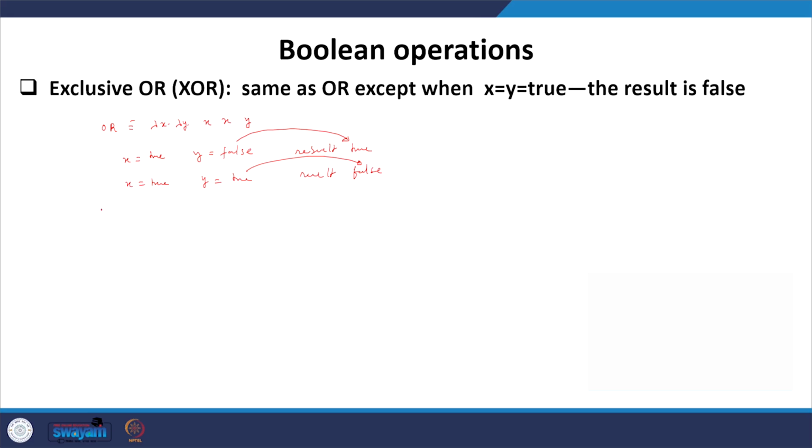So then we can say exclusive OR is lambda x dot lambda y dot x, then the result will be true, meaning the first component we are going to take, and the first component is the negation of y. So this is not of y, and we had x y. So this will be y. So if x is false, we are going to get the second component, T2. So T2 is y, which will give the answer. If x is false, it will be y. If x is true, we are going to get not of y. That means if y is true, then the answer is false. If y is false, the answer is true. So XOR we have completed.